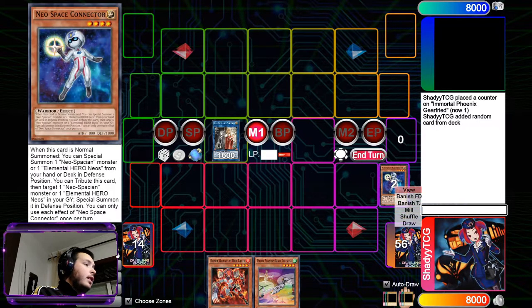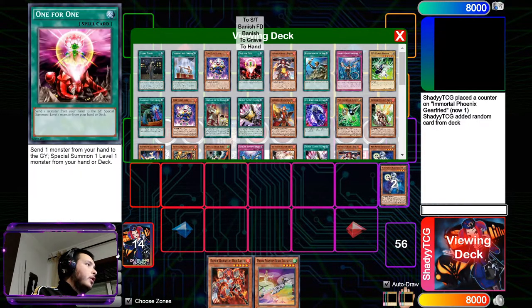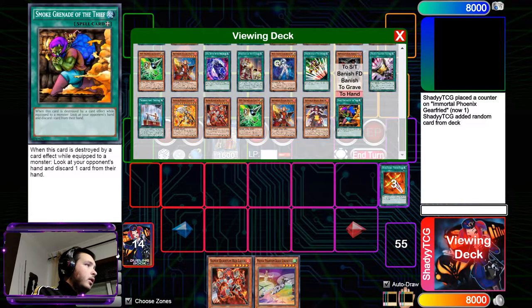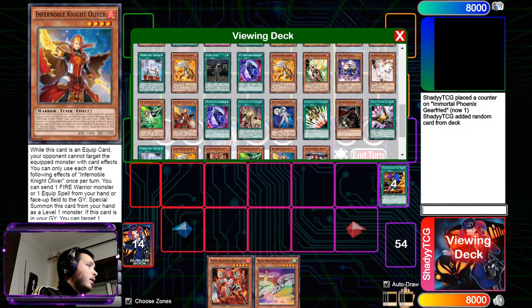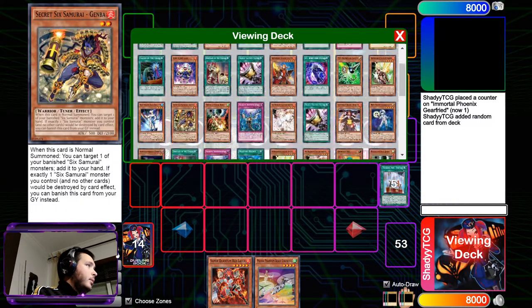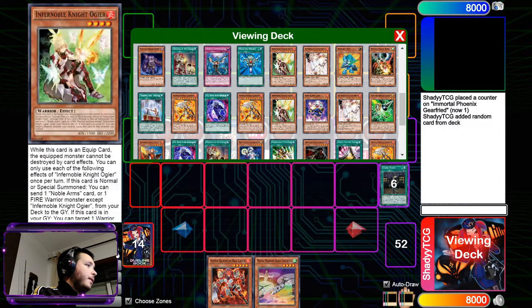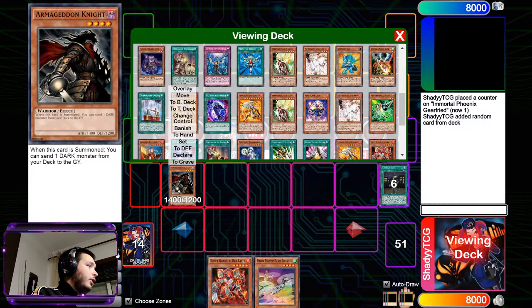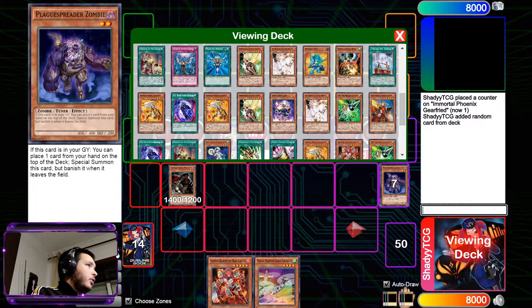And next we're gonna activate his ult for 4. So we're gonna send Divine Sword, Smoke Grenade, and we must send a Living Fossil and get Armageddon Knight on the field. Armageddon Knight on the field will activate to send Plague Spreader to the graveyard.